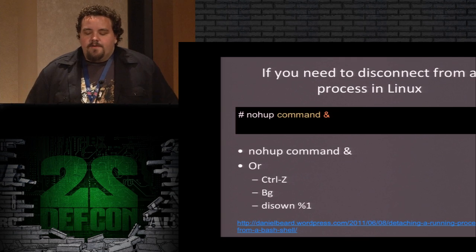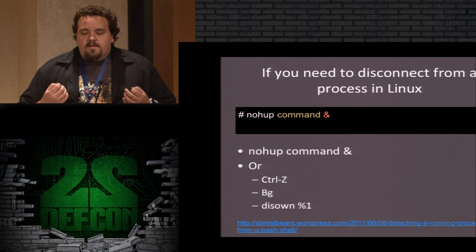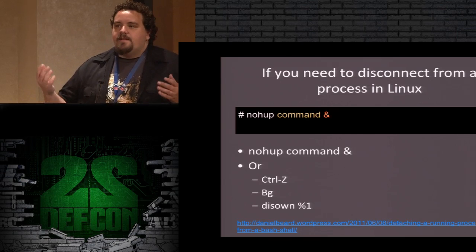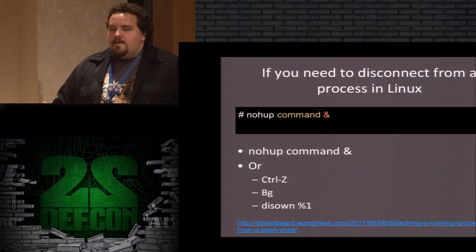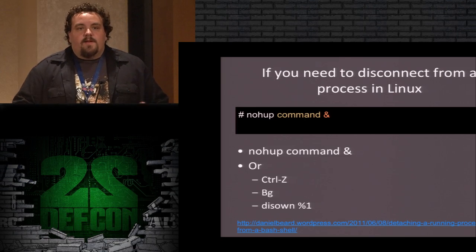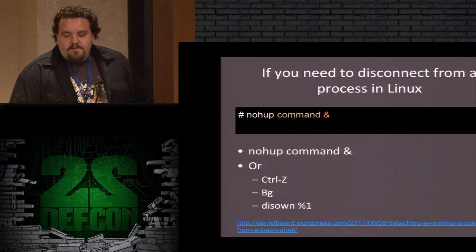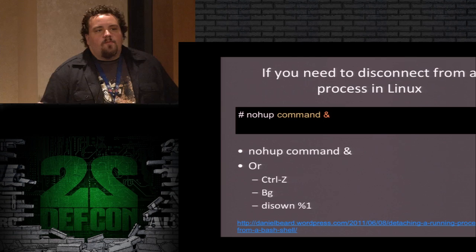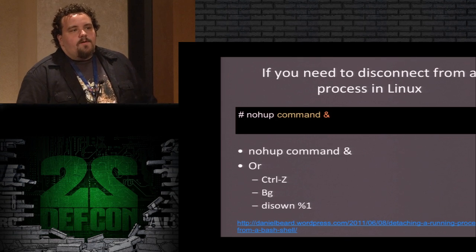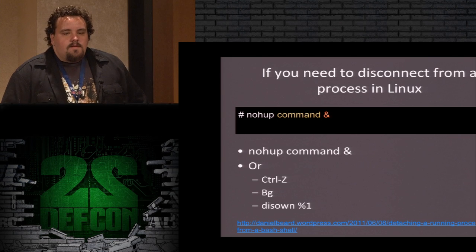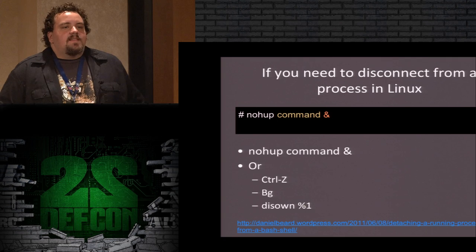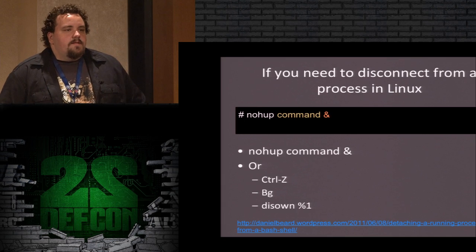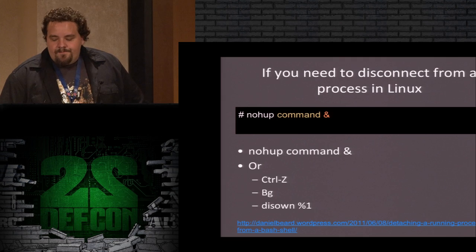Just again, going over nohup. This is what you want to do if you forget to nohup. You start the command and you're like, crap, I didn't nohup it, and the process is still being run by the user. You can then press Control-Z to background the process. If you do a %disown 1, it's kind of the equivalent of nohup, but nohup does work better than this. I do that every once in a while. I'll start a process that takes forever, I want to go do something else, so I'll disconnect from the process and disown it, and it'll still run in the background and my terminal session can die.